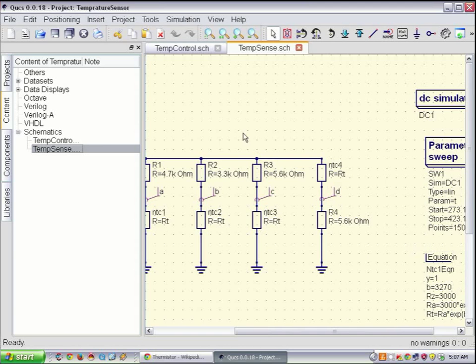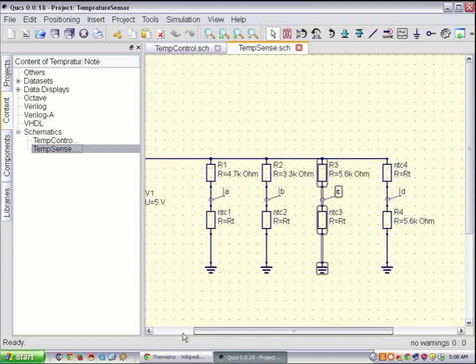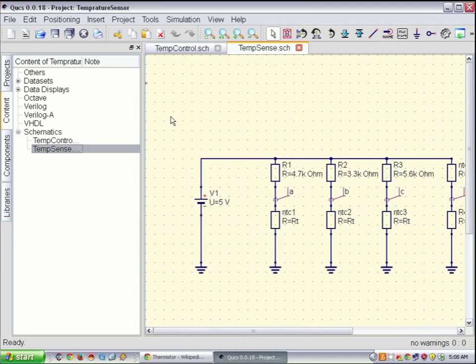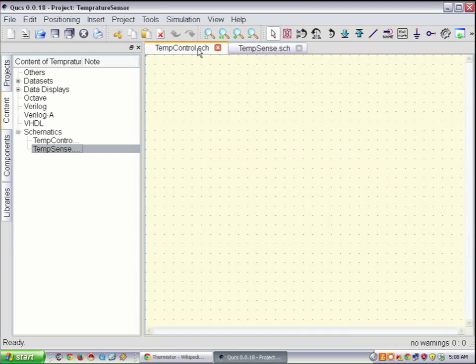Select this. I will first start with one of these. I'll select this set of resistor and voltage source, copy it, go down to the temperature controller circuit and paste it.